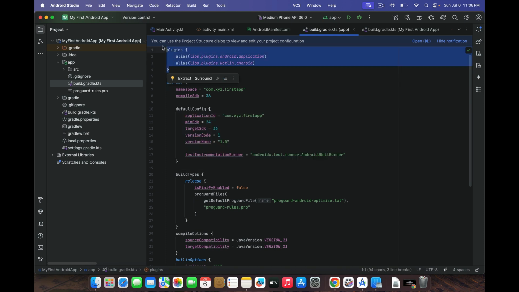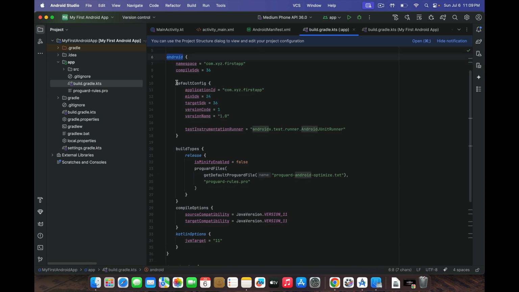Basically we list a couple of plugins here, and then inside android we have to specify a couple of things, like the namespace and what our compile SDK version would be. I think you can read about compile SDK version and target SDK version. It is very important. The target SDK is the version we are targeting, which will impact us when we release the application, while the compile SDK is used when we are compiling the application. Then there is the minimum SDK version, and this is our bundle identifier. It has to be unique whenever we release our application on the Play Store. Two applications on the Play Store cannot have the same application ID or bundle ID.